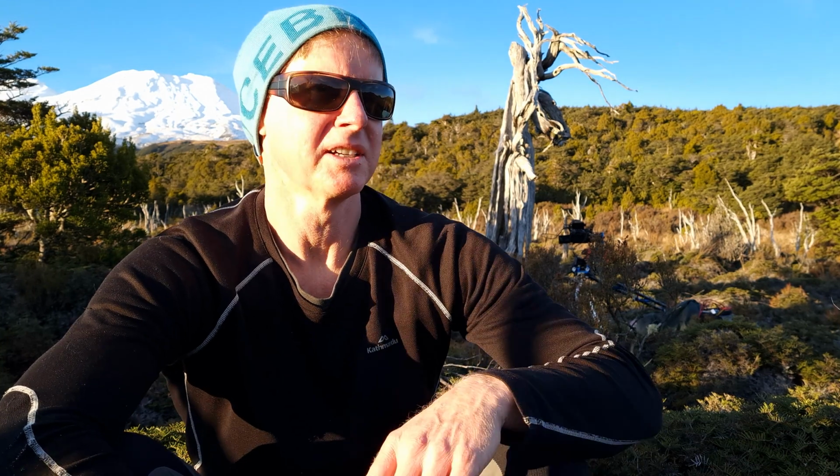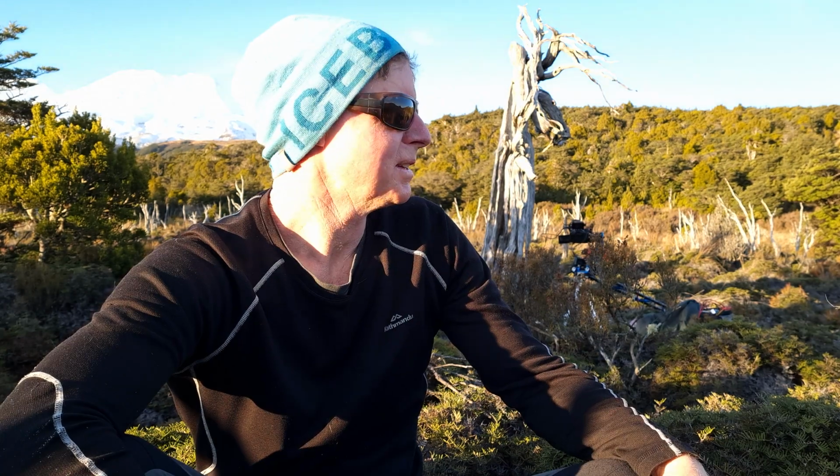I shot a time lapse here a little while back in this tree. Overnight, a New Zealand native owl came and roosted in the tree and was just moving around from branch to branch, and the time lapse was really awesome to see. The ruru, the native owl. Don't often see them.